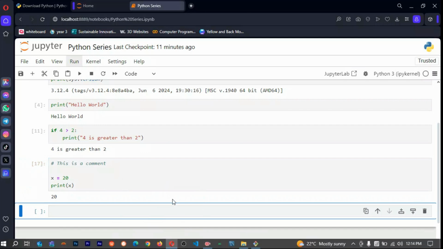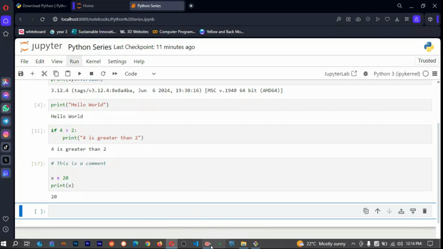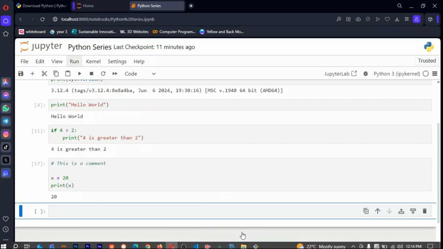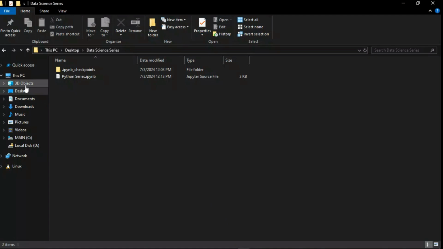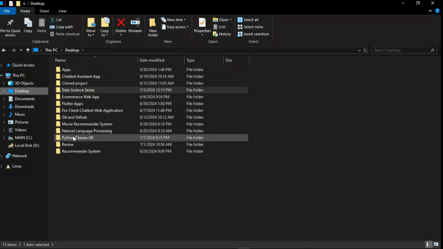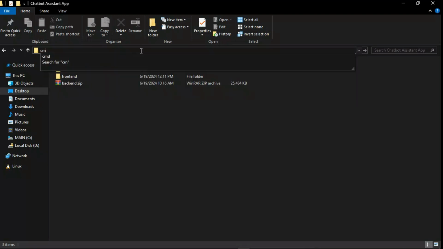I don't know if I have a project here so that I can show you how Python it is. Let me open a project here so that you can understand what I'm talking about with the comments. Chatbot assistant. Let me try this.